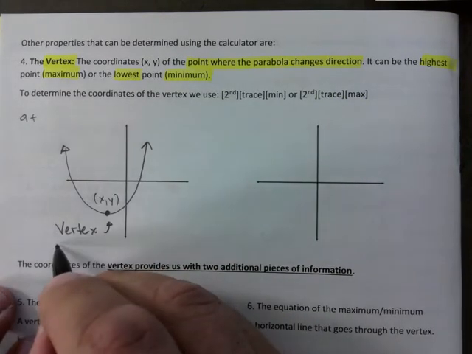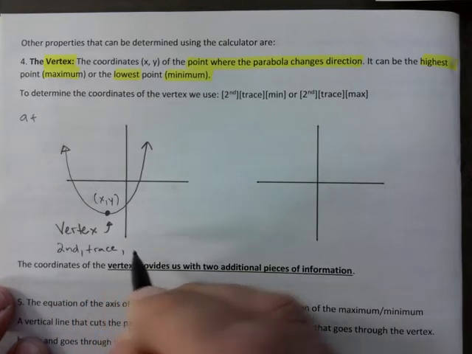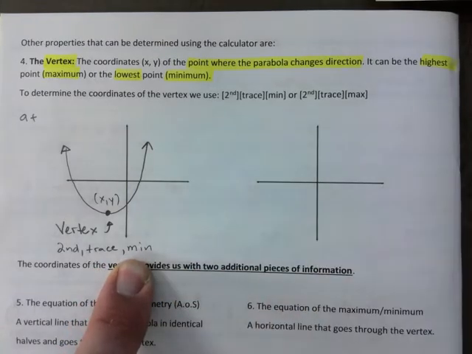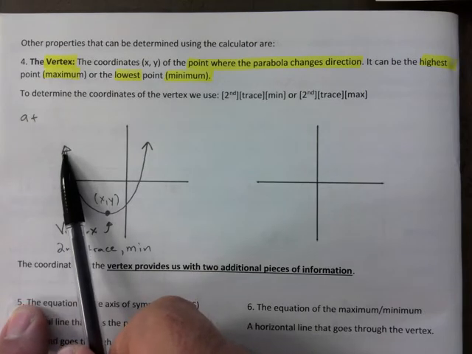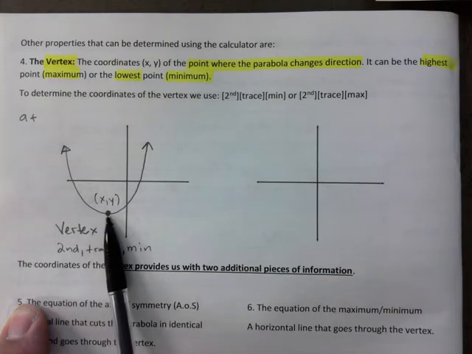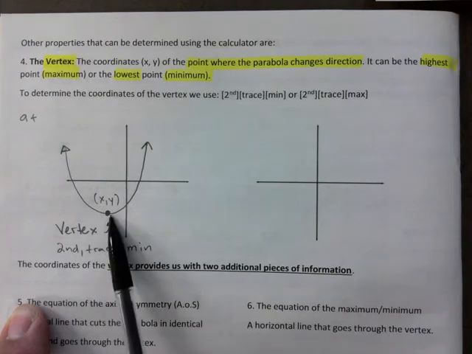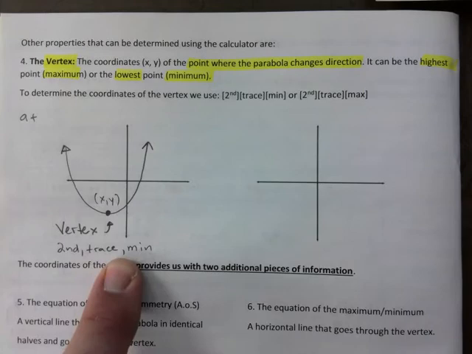And in this case, you would use this. Second trace. In this case, it's the lowest point, right? Would you agree? The parabola, if you read a book from left to right, correct? Or a sentence. So you would read a parabola from left to right. Start on the left leg here, and you realize that it keeps going down until it reaches that point, and then it changes direction, it goes back up. So this is the lowest point. So we would have to use these buttons on our calculator.